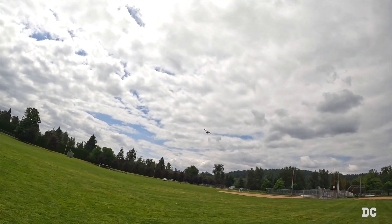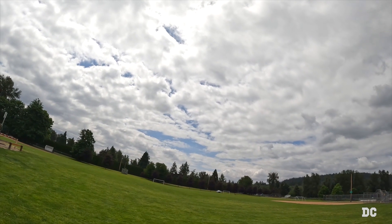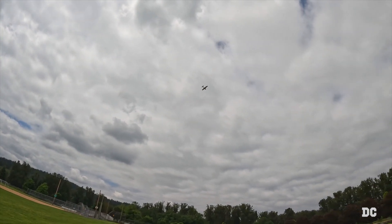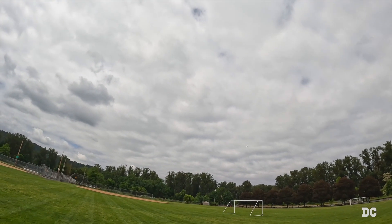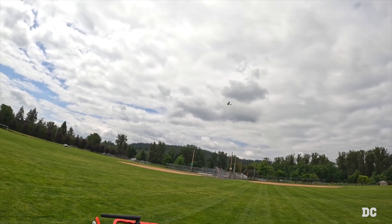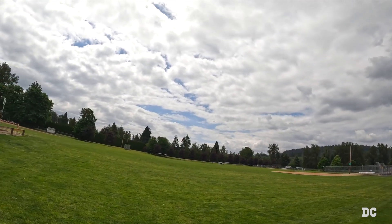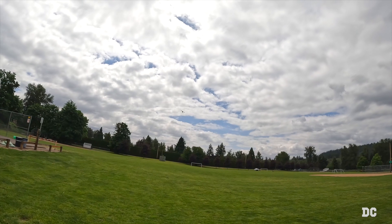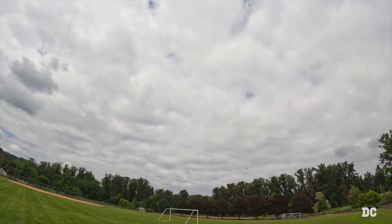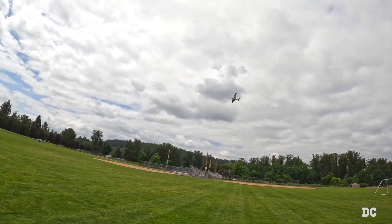Now that I feel like it's flying pretty good, I'm going to try to go up and do a barrel roll at full throttle—and she's up and over and around. Very nice. It did a big slow roll. So I have a little bit of expo in my control. In your radio, if you're running like a TX-16, I have a spectrum receiver on here because it's a park flyer and it's bound up to my TX-16. You do have DSM support inside the firmware of this radio, which is great. You can bind up any Spectrum receivers with DSM on it. Or if you have an orange receiver, you can even run FrSky receivers, FlySky—pretty much any type of receiver out there for an RC airplane.